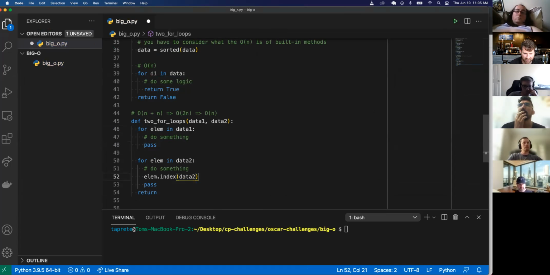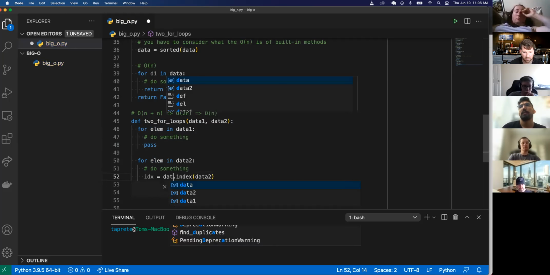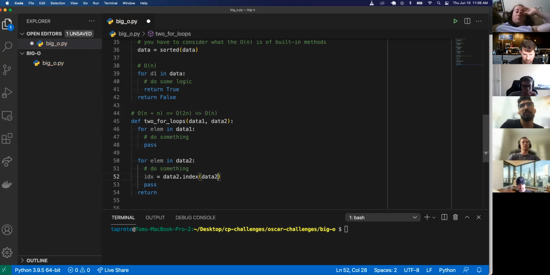I don't know if that's the correct syntax, but maybe here's one for loop where I'm doing something, and then in the second for loop, I want to find the index of where I'm at. What's the right syntax to find the index? I think you flip it and it's the array dot index of whatever you're looking for. All right, so element.